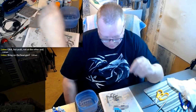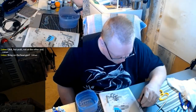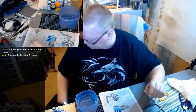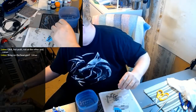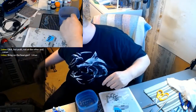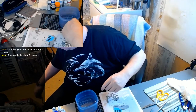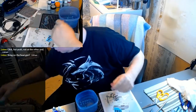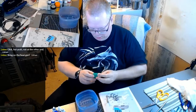Is there any paint I need to do on that one? Yes, there is. I need green. It's going to be a bright green. So which one am I going to do here? This green? This one's probably not. I think that'll work.